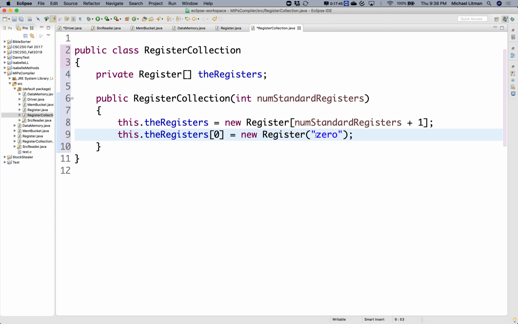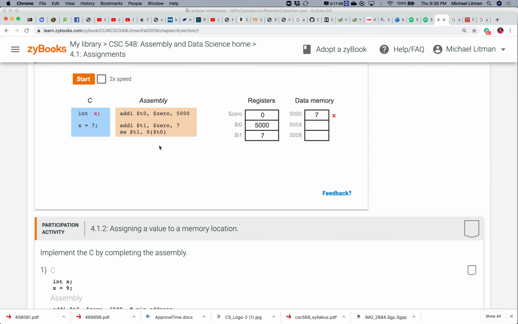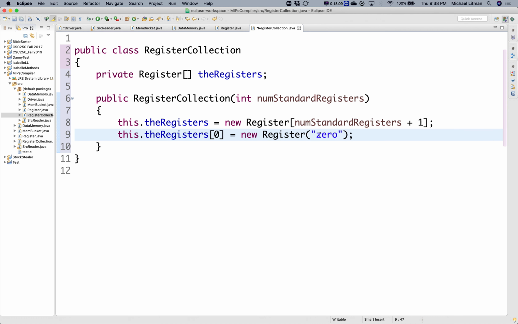Even though in the book they name registers with the $ sign before them, I was going to leave it without, but we're also going to have commas in here anyway, so we'll put the $ signs in. We'll make it official MIPS, and then we'll doctor it for ours if we have to. So a new register called 0.